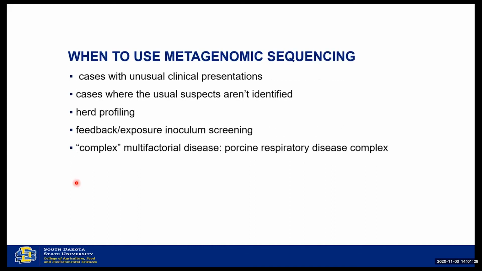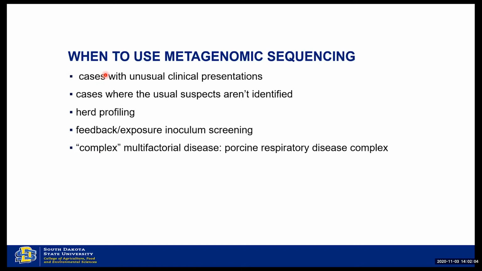So we do this metagenomic sequencing. The difference between the standard sequencing and the metagenomic sequencing is that the metagenomic sequencing generates just a massive amount of information because, as I explained, it's a very complicated sample. So we need to sequence a lot of different things. So we apply this for a number of different cases diagnostically. These bullet points here describe generally where we use metagenomic sequencing. Probably the most common is unusual clinical presentations, and I'm going to give an example of this.